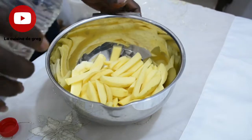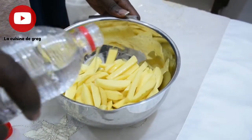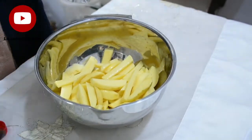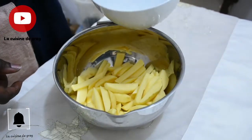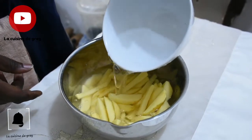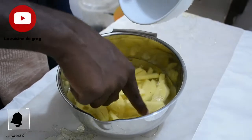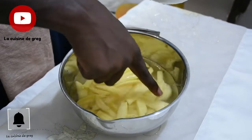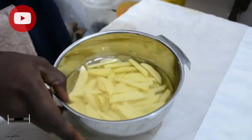Make sure you watch every process. You'll be wondering what this vinegar is going to do for it. Don't put too much vinegar because it slaps when you taste it. And put water inside. And I'm going to soak it for 10 minutes. Let's see.